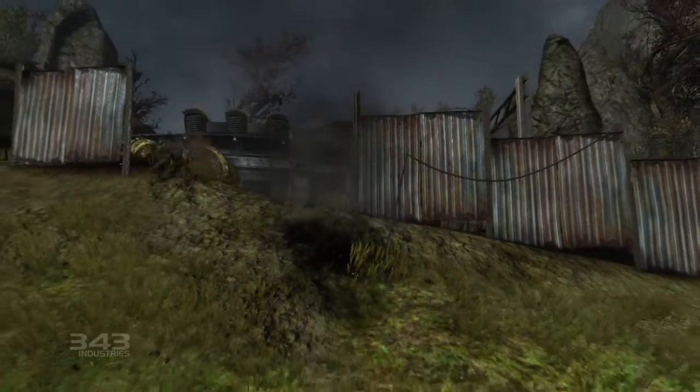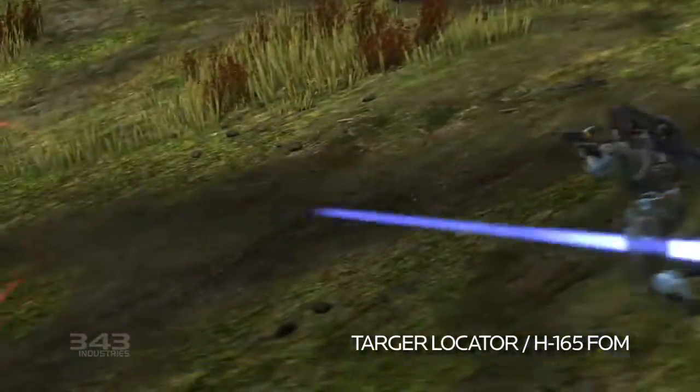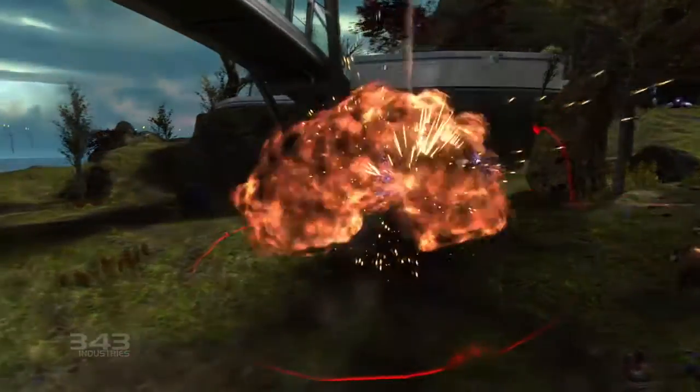And if you really want to send a message their way, get your hands on a target locator and call in orbital support. Go on, shoot. Light 'em up, soldier.